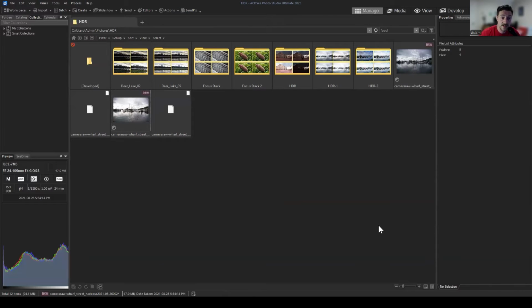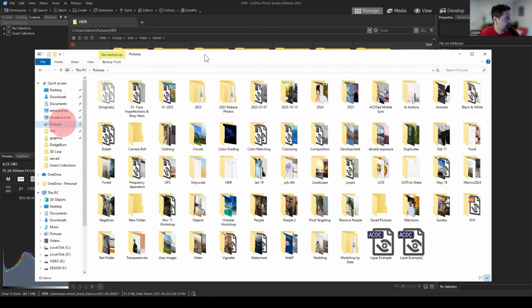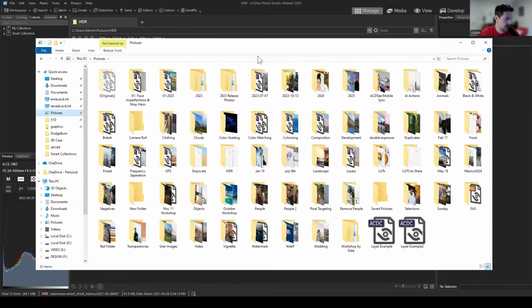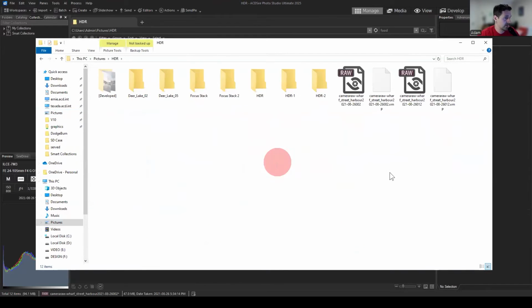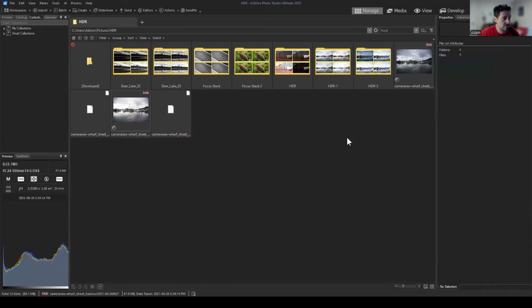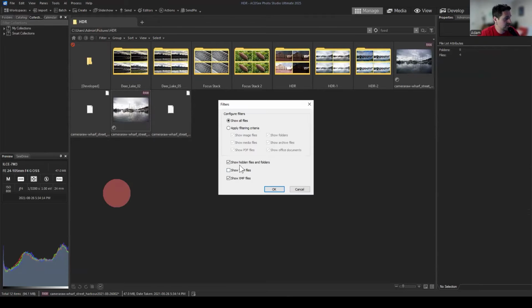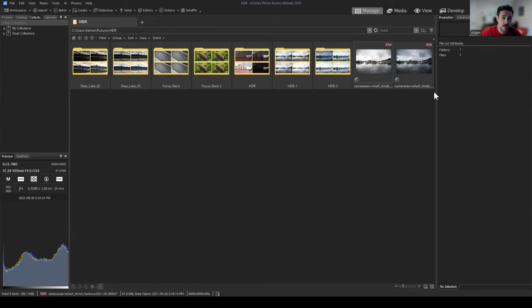They are. The difference is when I'm moving a file using Windows that has a corresponding XMP file associated with it. If I had found the same folder, which I believe is the HDR folder, and I'd moved this raw file, the corresponding XMP file associated with it will not be moved when we move this file manually. So when we're moving raw files, just be mindful to also use ACDSee to move them, because then those sidecar files are carried with it, and we don't lose the sidecar file in the process of editing our file.